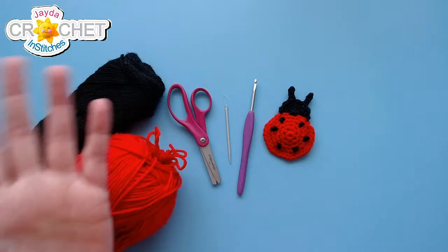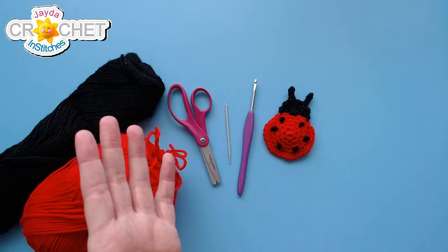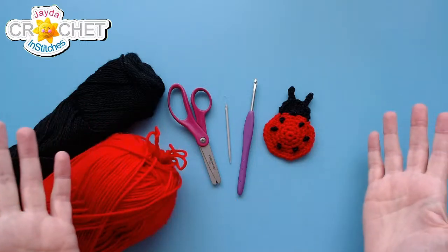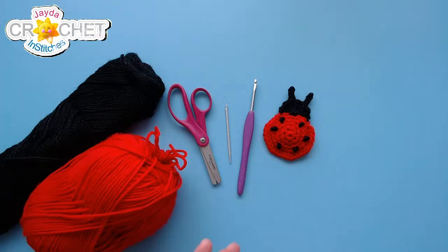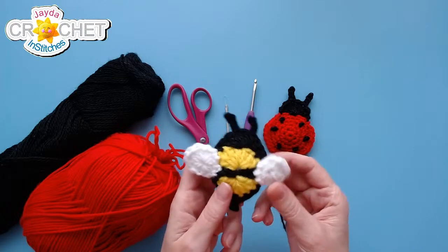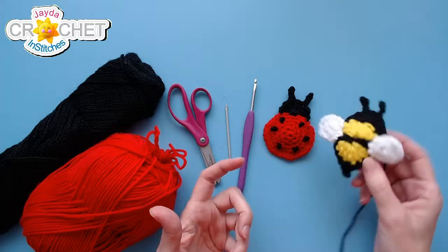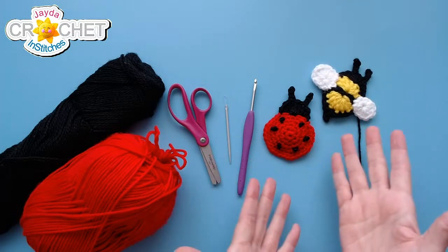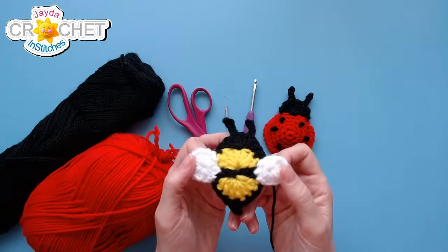Good morning everyone, happy Monday! Welcome to a Monday live crochet along — it's time to make a ladybug. We had a little surprise live stream on the weekend where we were talking about the ladybug. On Friday we did a little applique of a bee, and several of you asked about making a ladybug. You kind of have to have a ladybug to go with the bee — they're like garden mascots, so stinking cute.